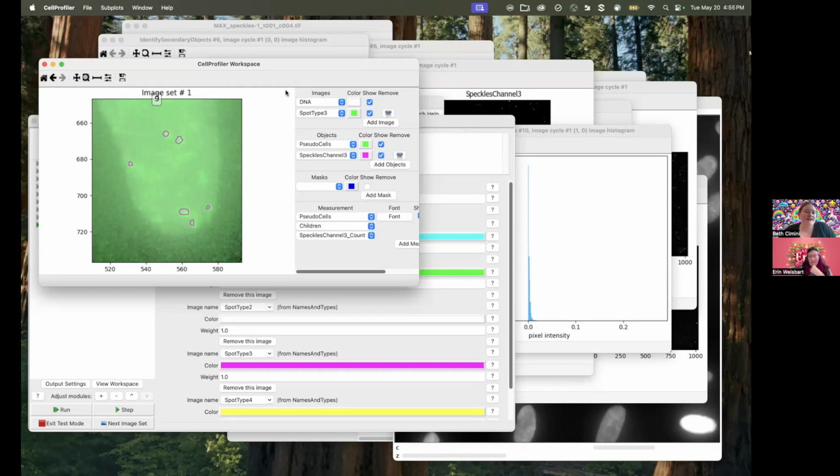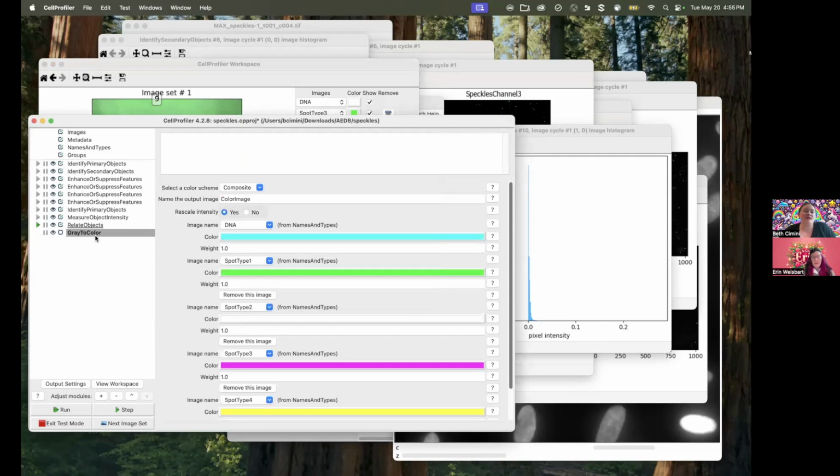Yeah. Realistically, with this many channels, rather than putting the object overlays on a color image, I would make 4 different overlays, one for each channel, so that I could really interpret them, especially because it seems like we have bleed between some of them. Yeah, but definitely something you can play with depending on what your biology is. Your question can inform what you're doing.